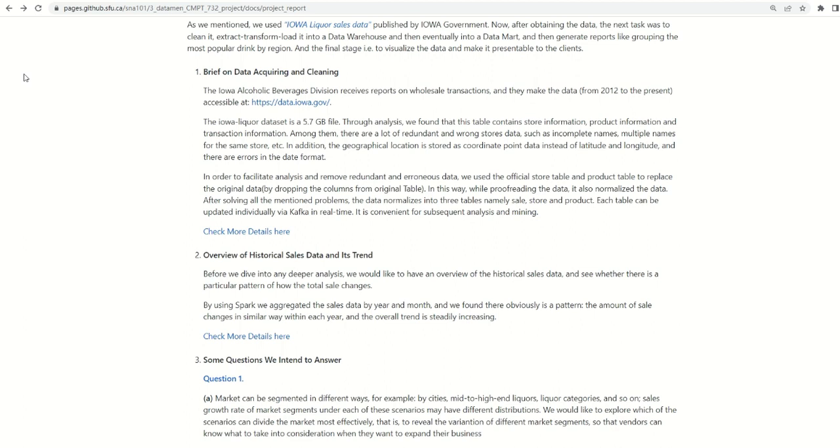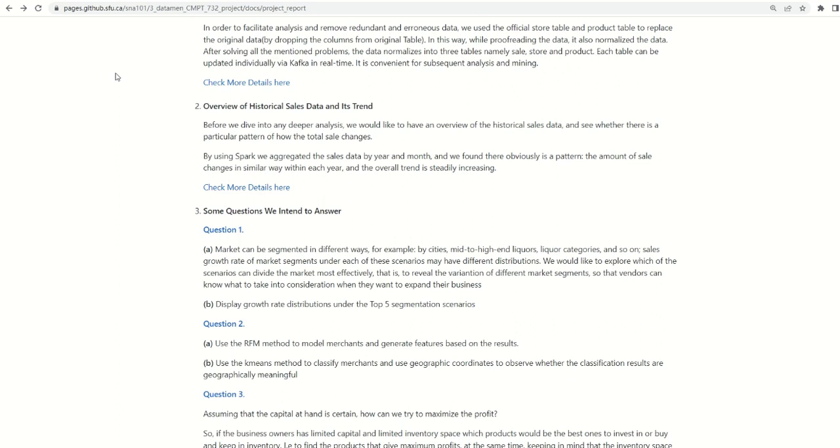The first one is a producer. It runs in the background, creates three topics for the three tables respectively, keeps checking the source data site through the Socrata API every night, and if it finds any new range of data, it streams the data to the corresponding topic. And on the other side, there is a consumer that keeps listening to the three topics and updates or appends the new data to our database. Let's move on to the overview and the question part.